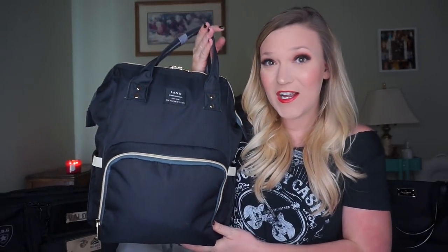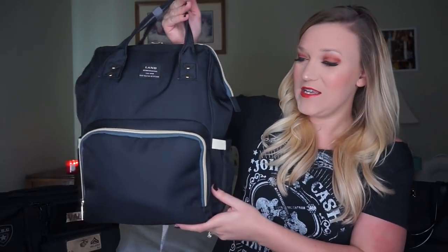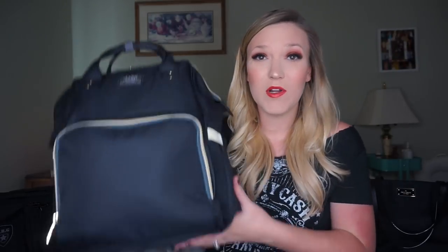I wanted to show you the diaper bag I'm carrying and what's in it. First I'll start with the bags I have because I have three — I know it's a little excessive, but I got excited when buying them and one was a gift. The one we're currently carrying is a backpack diaper bag from Amazon. It's black and gold, has backpack straps, a grab handle, and lots of pockets.